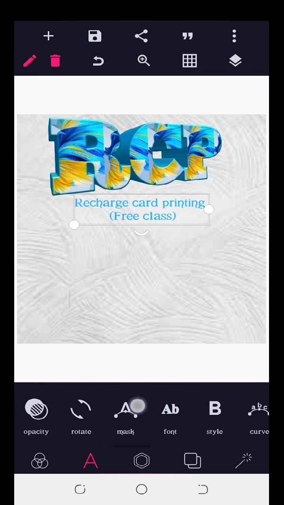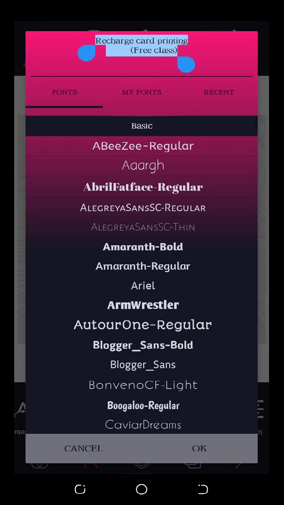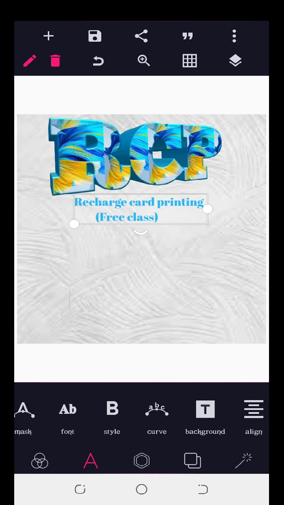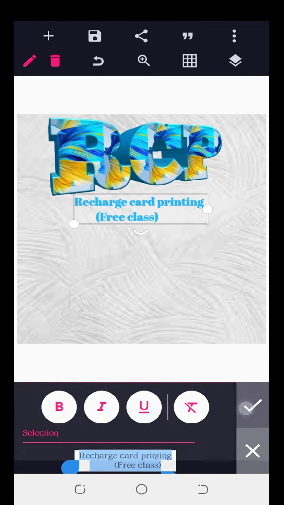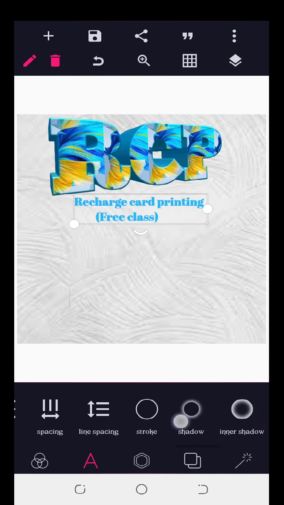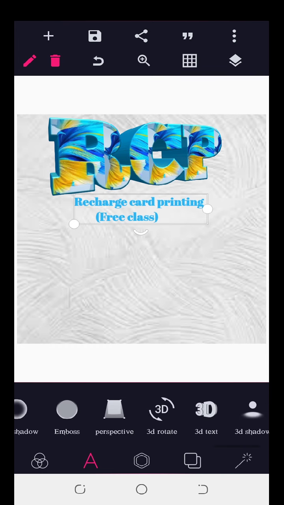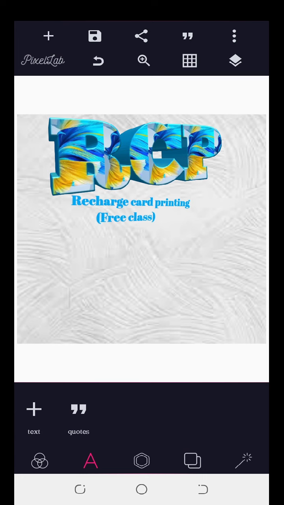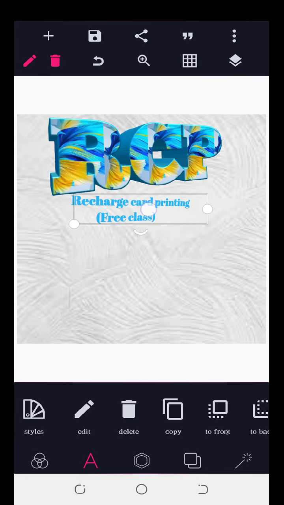And once you're done with this, I will also want to change the fonts here. I think I prefer this. I select. I also want it a bit bold. I do that. Then I want it to also rotate a bit to fit in under the initial text. So I'm just going to use the 3D rotate and then turn it to the y-axis again, just like I did for the initial write-up. And then once I'm done with that, I shift this up.